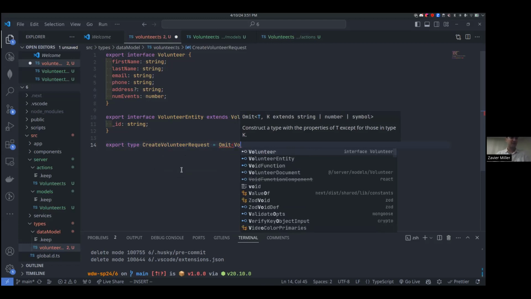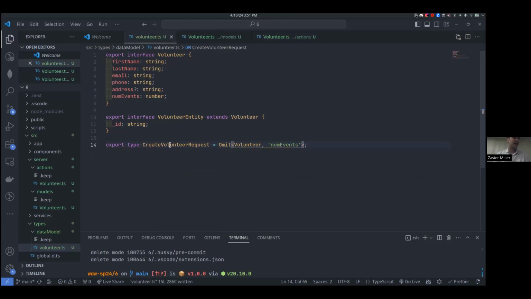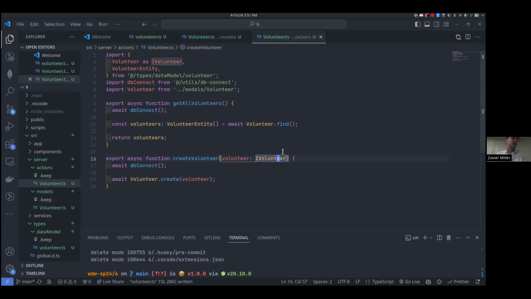Let's take a look. So we'll do Volunteer, and we'll omit numEvents. And if I hover over it, you can see that we have the exact same type as the volunteer, except this one has no numEvents on it, right? So then we can come into our action and we can change this. Instead of IVolunteer, we'll make this a CreateVolunteerRequest.